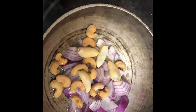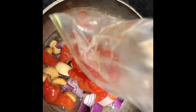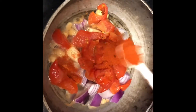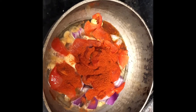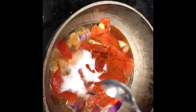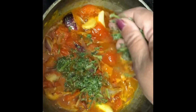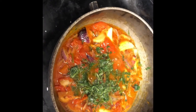I had some frozen tomatoes — I'm putting in two. I had frozen them because I had bought a lot. You can always use fresh tomatoes too. I'm adding some chili powder — that's paprika powder — around one and a half teaspoons. Now I'll add some salt according to taste. I'm using two baby spoons worth. Now I'm adding some turmeric and some cilantro — I have frozen cilantro — which will give a very good flavor.